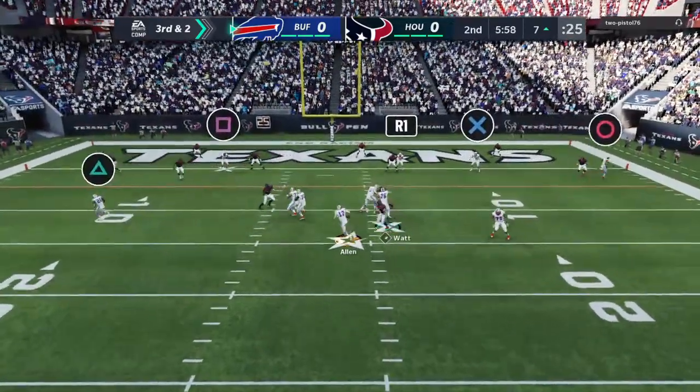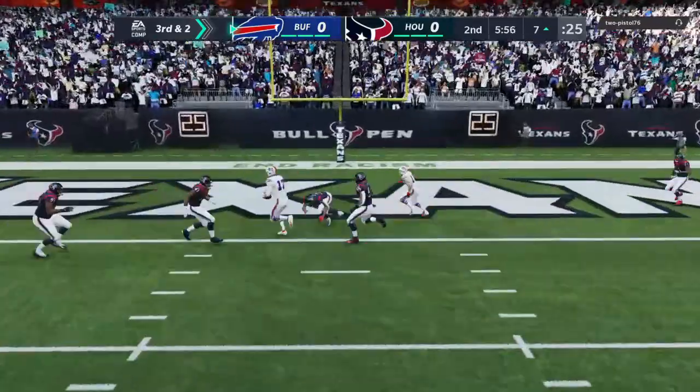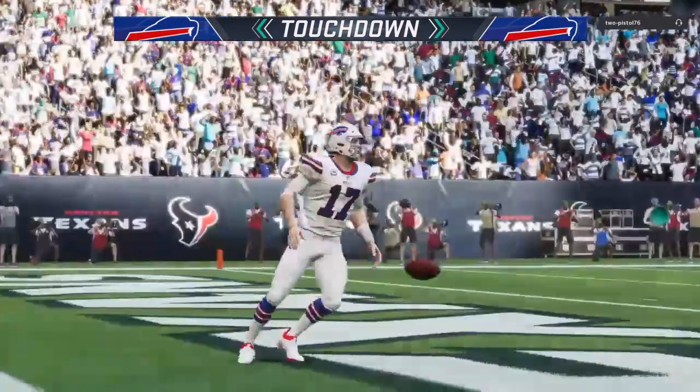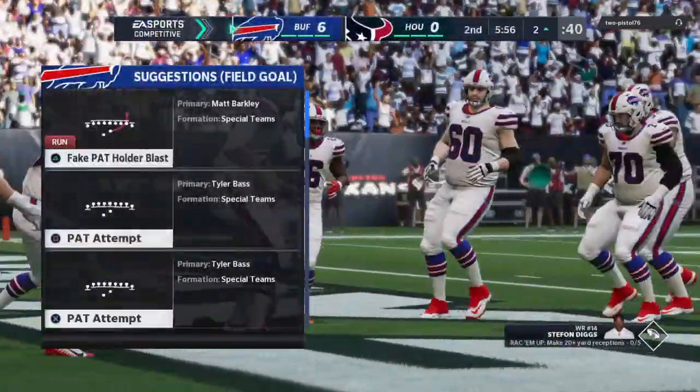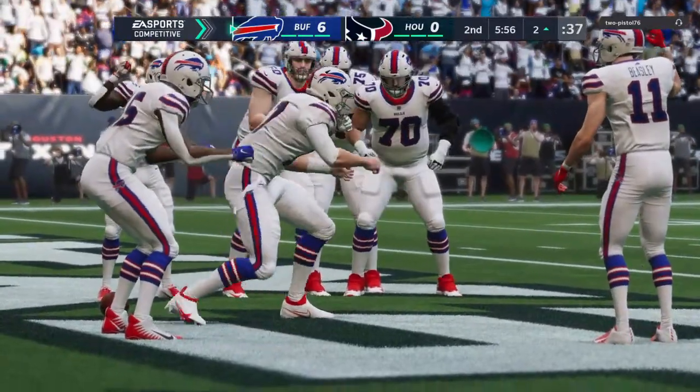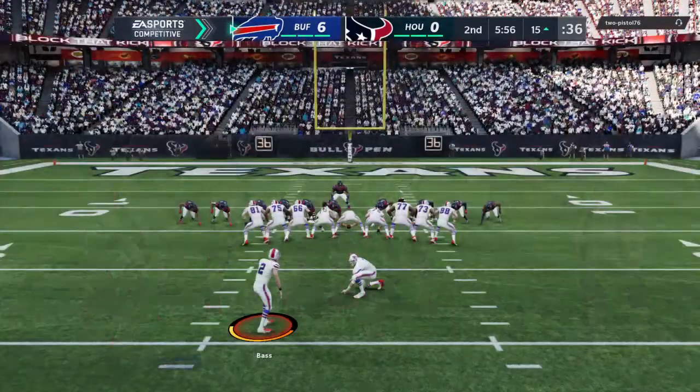3rd and 2. They're going to elect to throw with Allen. He can run, and he is into the end zone for a Buffalo touchdown. Taking it in from 7 yards away. And the Bills take it all the way down the field and score on the opening drive.